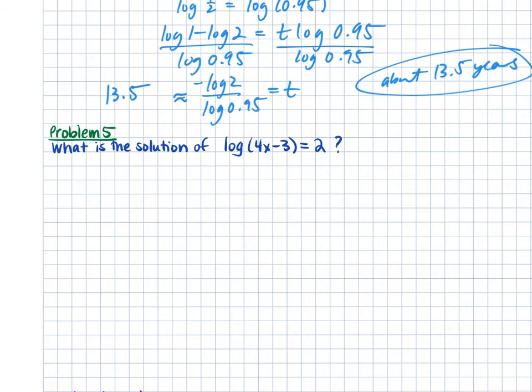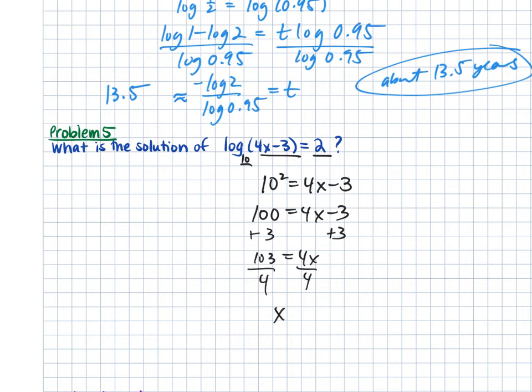So you can also just think of it, when we started with problems like this, if we put our invisible 2, we can just rewrite this to this equals this. So 10 squared equals 4x minus 3. So don't even think about it as exponentiating, just rewrite it like that. And so this becomes 100, and then look how easy this is to solve. It's just a nice algebra problem.